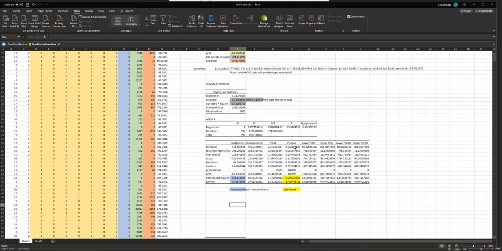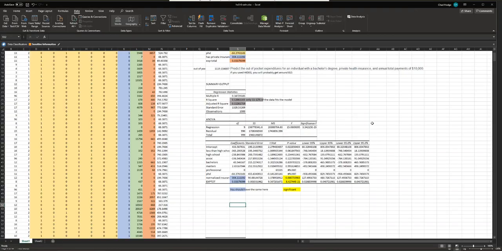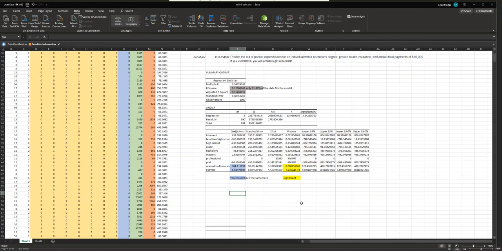And just looking over here, one of the questions was, are all 3 variables significant? And if you don't know what is meant by significance, it's pretty much any p-value less than 0.05. And this one's close, but it's not. That's our intercept. That doesn't matter. That's not one of our variables. 0.05. So this one's close, but not. This one is definitely the normalized insurance. This one's really, because that's saying you have 21 spots to the left. So that one's a huge one. So these 2 are the only 2 that have any amount of significance in our model.